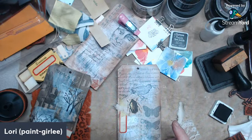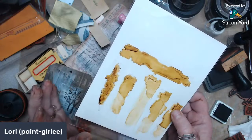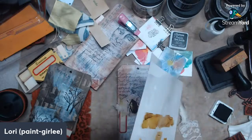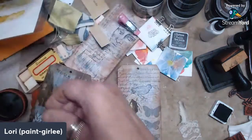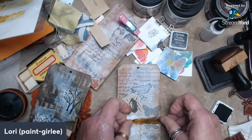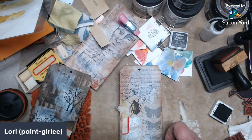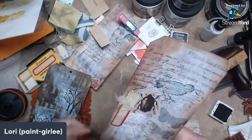Now, earlier, I started to make these, and most of you probably know how to do this, but I like the look of tape that looks like it's been off of an old book page. So I made some earlier. Sometimes when you make this, you don't get it to stick as well as you'd like, so sometimes you need to add a little glue underneath of it. But I'm going to show you how I make this in case some of you don't know, especially those that may watch the replay.